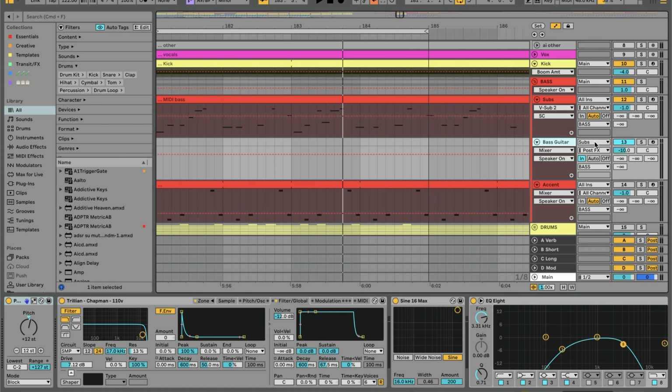But basically the idea is that instead of all ins, you can set it to route to a different channel. So I've routed the input from the sub, so the MIDI of this is automatically going to this layer. Then you have a pitch device in case the sub layer, whatever octave it's playing, doesn't match or sound good on your mid bass layer. You can adjust it just from here.